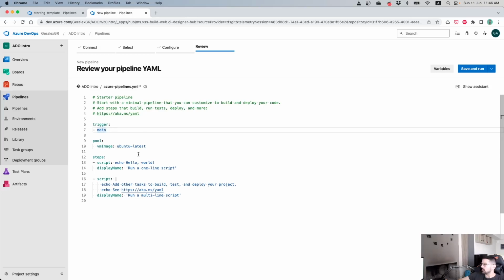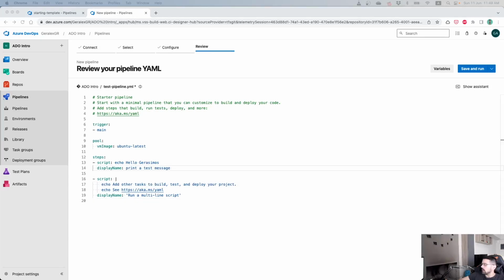The next section will be the steps that are included inside the pipeline. And those steps are the automation steps that will run when this pipeline is executed. So in this case, we have two steps inside this pipeline, and both steps, the first and the second one, are script tasks. A script task will go and execute a script inside our selected agent. The first step will go and print a hello world message inside our agent, and the second one as well will go and print some output in the console.